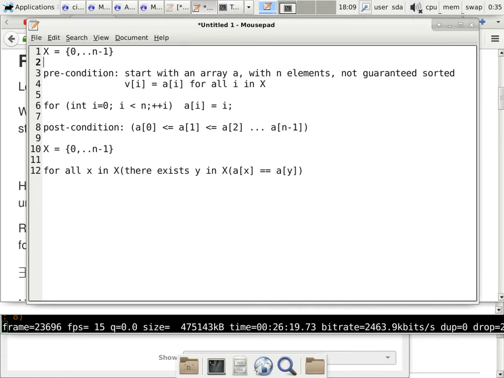Are we doing okay so far? V itself is not really a part of the algorithm. It is only here because we need to refer to those values when we are done. So with V here, now we can start to say something. Now we can say for all x in uppercase X, after we sort the array, which is array A, each item of array A has to be able to trace its way back to an initial value that we started off with. Would that work?